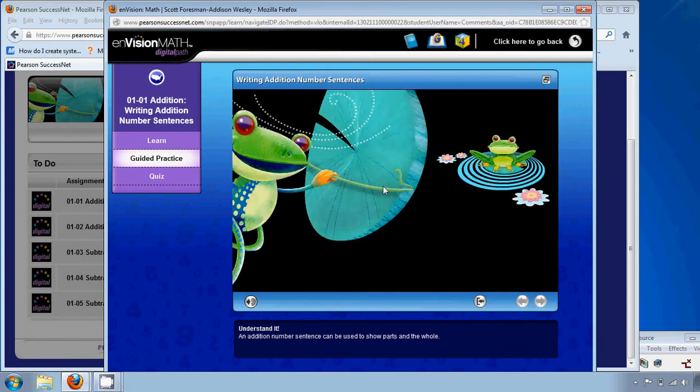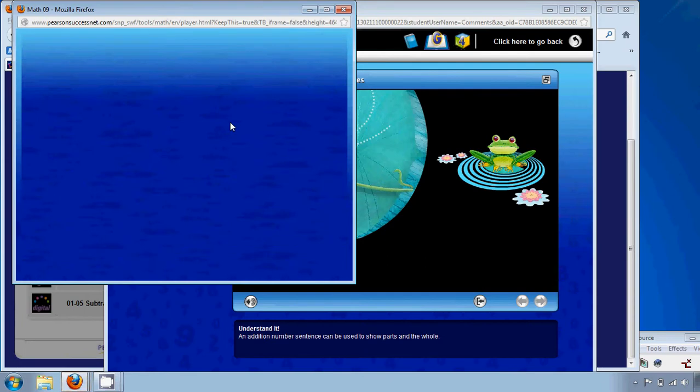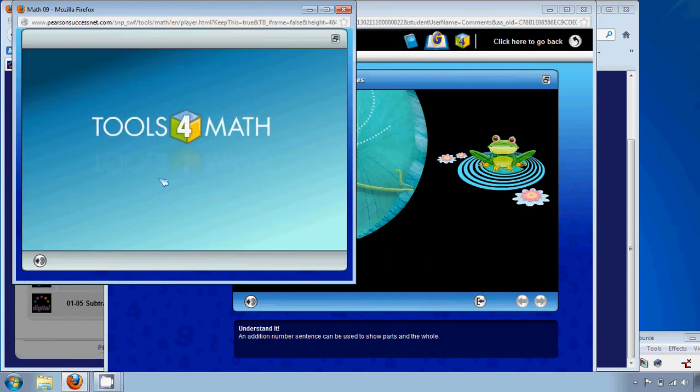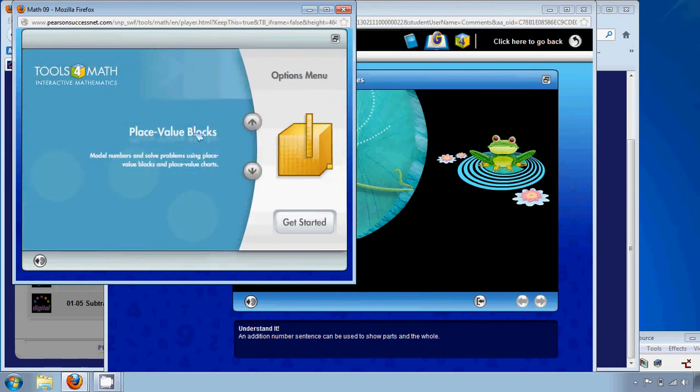Now, there is a tool here, this little 4 cube, where they are going to have access to any type of manipulative online. It's awesome. Cubes, counters, when we get to base 10 blocks, things like that. So you click on that and it's going to show up. Sometimes it's a little funky, so hopefully it'll work. If it doesn't work, just click on it again and there we go. It worked this time. So see, place value blocks.